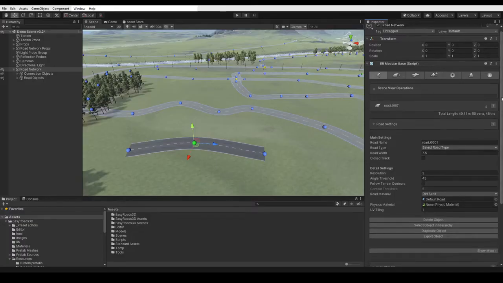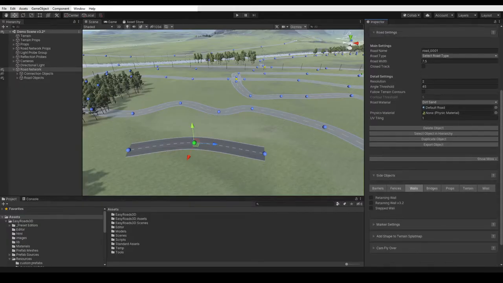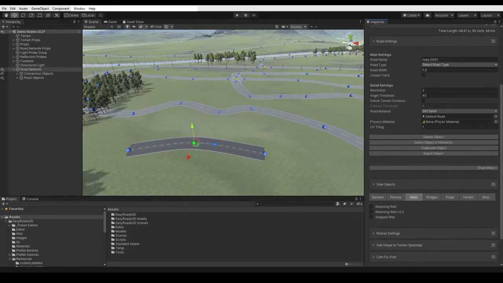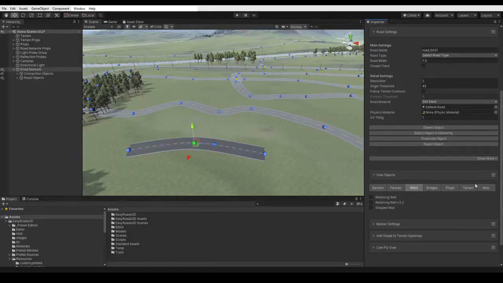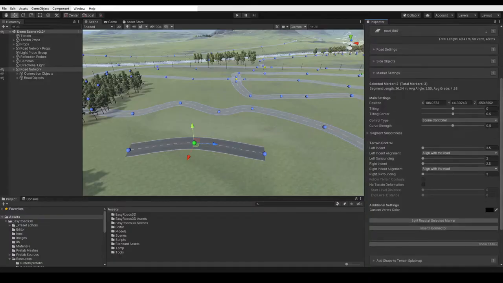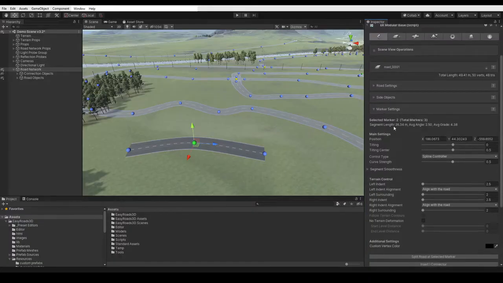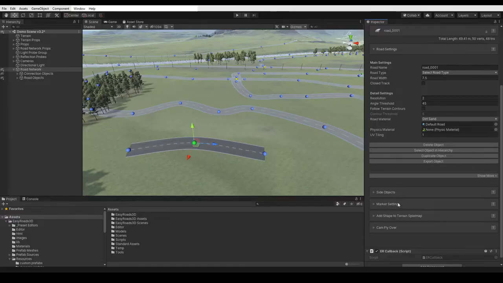Because of the comprehensive list of options in each section, several sections being open at the same time may be unclear, and perhaps even a little bit overwhelming in the beginning when just starting to work with EasyRoads3D. An easy way to prevent several sections being open at the same time is by holding the Shift key when opening a section. Other open menu sections will close. Let's go through each section. At the top, we have the main road settings. We press the Shift key, so all other sections are indeed closed.